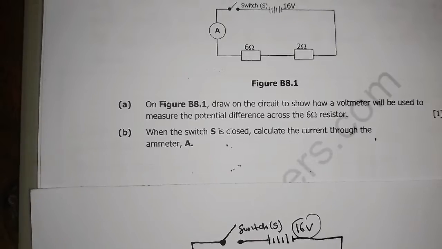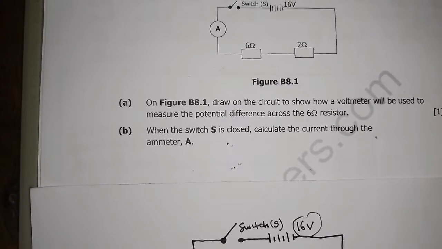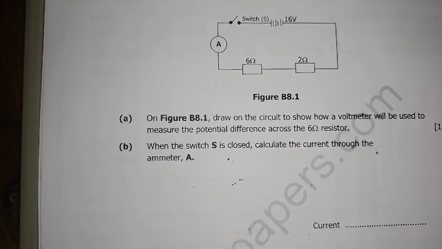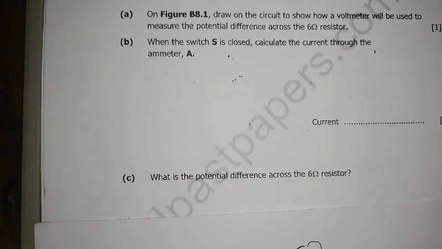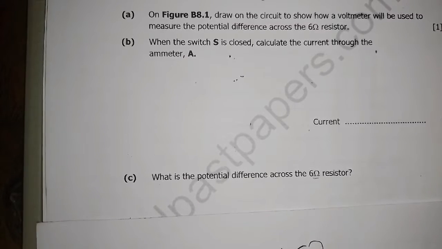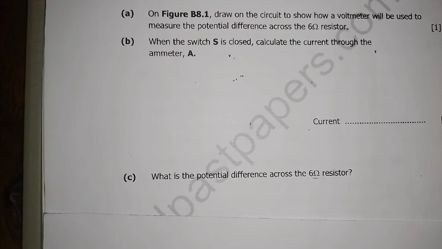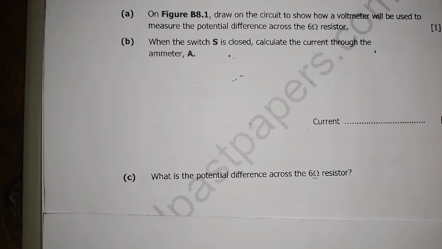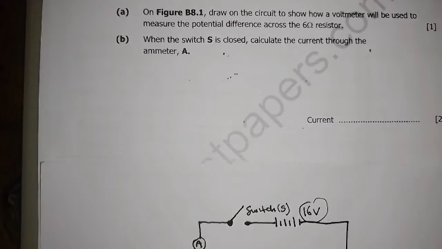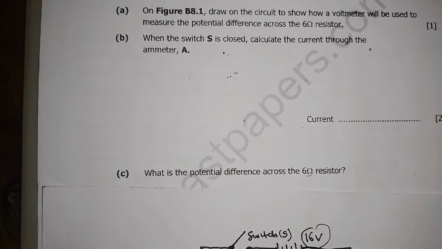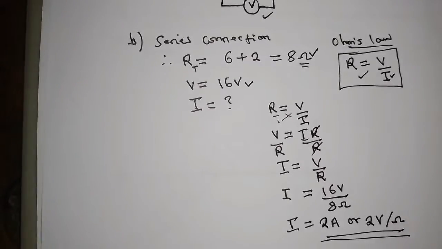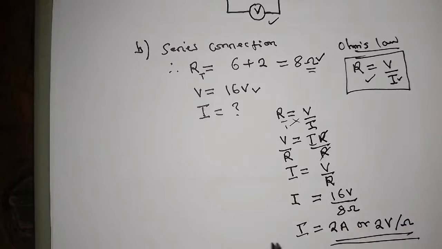So now, this is the total current now. So the other question is now, what is the potential difference across the 6 Ohm resistor? What is the potential difference? So now, what you're supposed to do is, what is the potential difference across this? So the way you find this is by knowing that we're looking for, we still use Ohm's law.